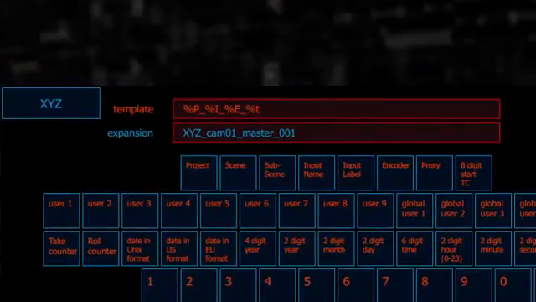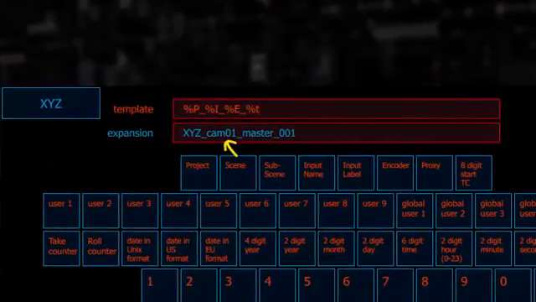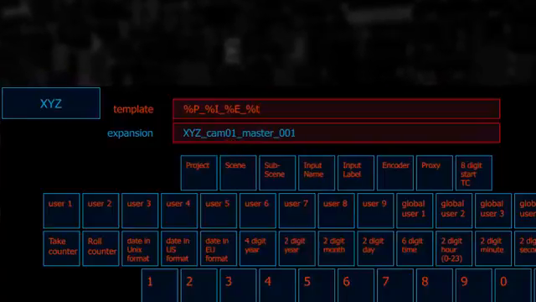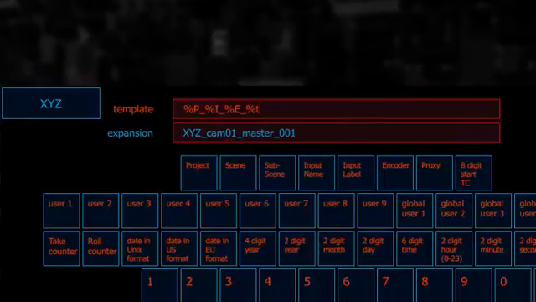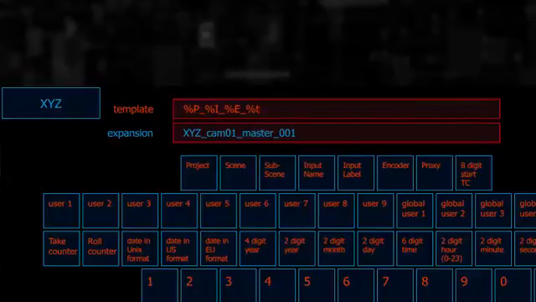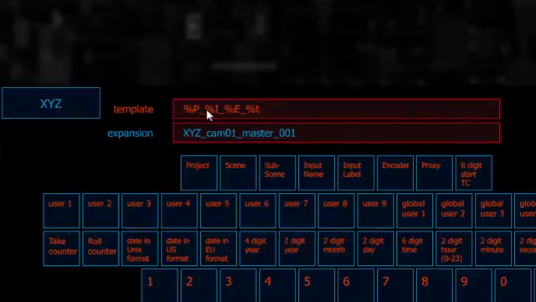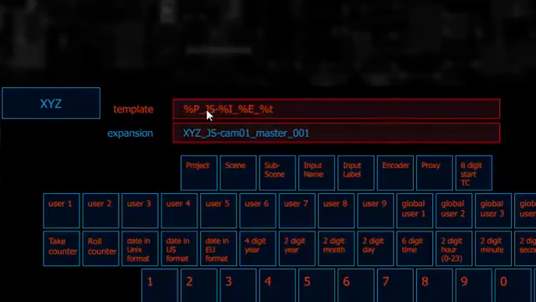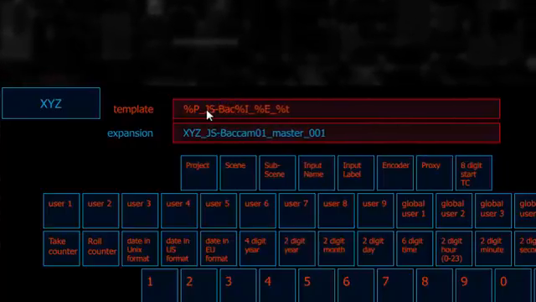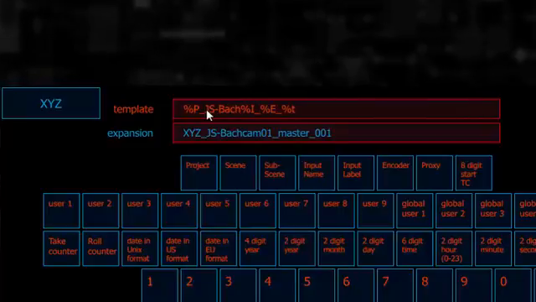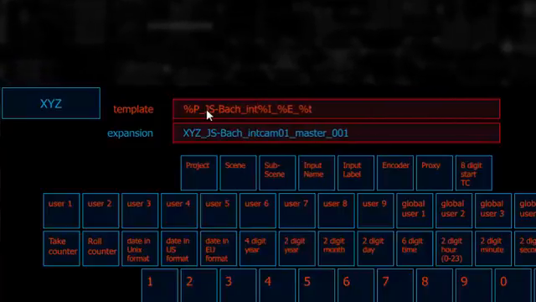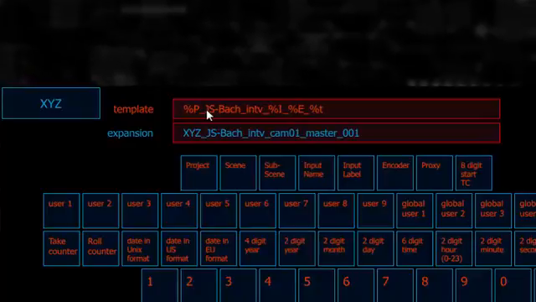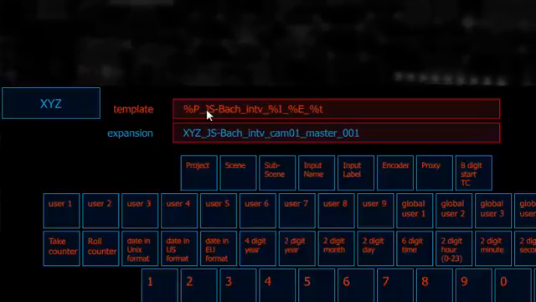As we can see, some of the elements are already here, including camera 1, the new name we gave to the input wildcard. In the simplest scenario, we could just type the whole name, or just type the extra content in the right place between the wildcards. The changes will show in the expansion field and be used for naming our files. JS Bach, space, interview. Note the underscore, which is inserted instead of the space, because I have allow spaces in file names turned off in prefs.